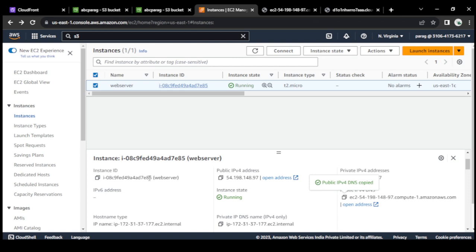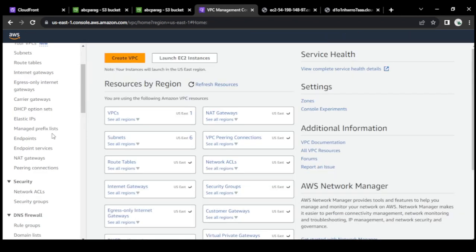Now you can search Google for what IP addresses CloudFront has, or you can go to VPC, go to managed prefix lists and look for CloudFront origins.